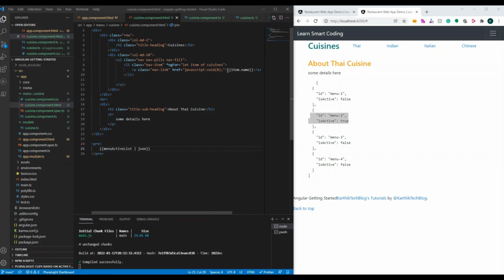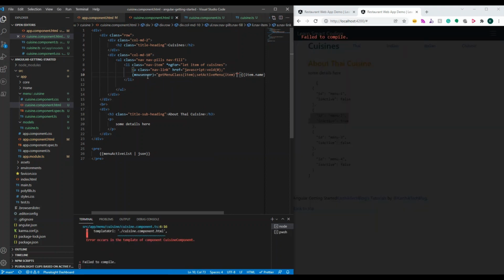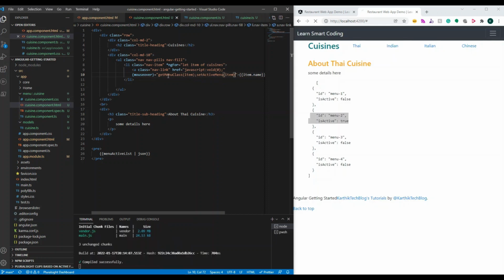So here what we are going to do is put an event here. If you have seen the previous clip, this is called event binding. For mouse hover, I have called two methods. Whenever mouse hover is happening, I'm going to pass this particular item. This item is nothing but one of the items here, right? So let me hover over it and see. If I hover here, you can see the results changing. The first one is true, second one is true, third, fourth, and it keeps changing.